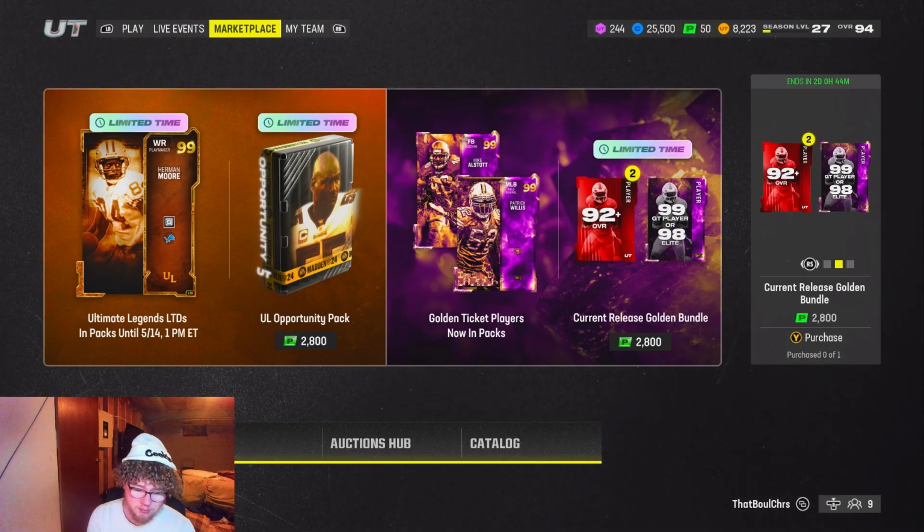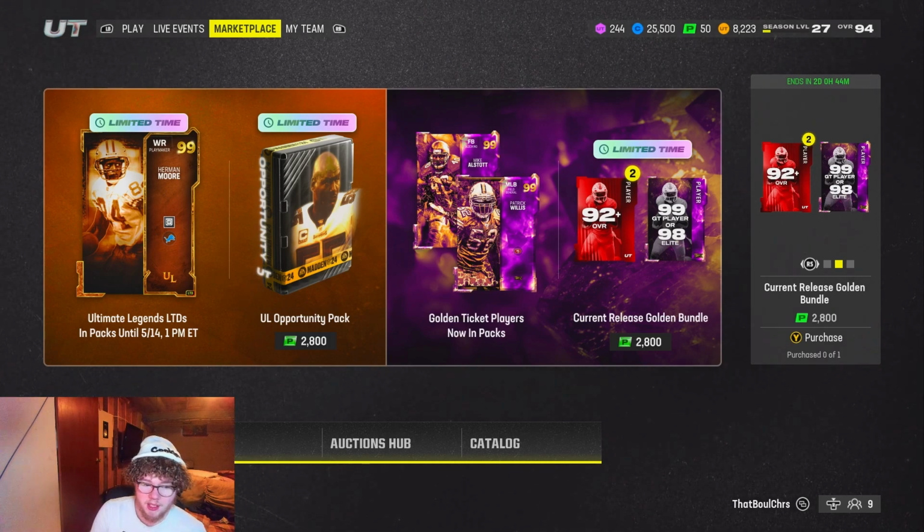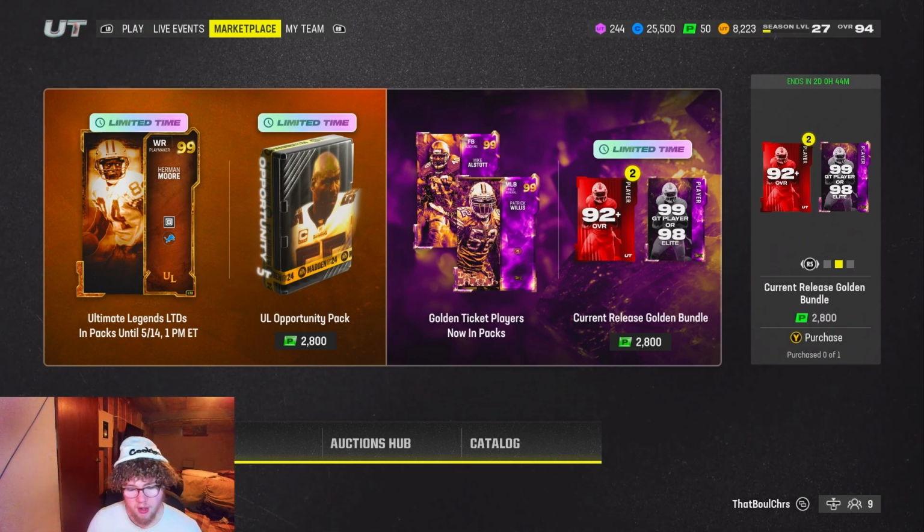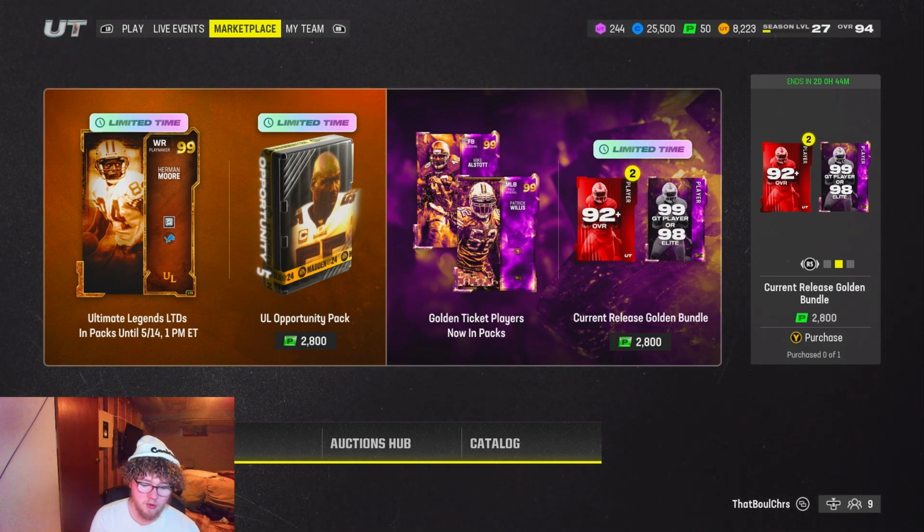I think the only person on here that is anywhere near 100,000 coins is the QB, and that's only because to have a reasonable QB you've got to spend a little bit, which 100,000 still isn't a lot. But everybody else is probably 60 and under. So these guys are really cheap and they're really good, so we've got a lot of players to go over, man. Let's get right to it.